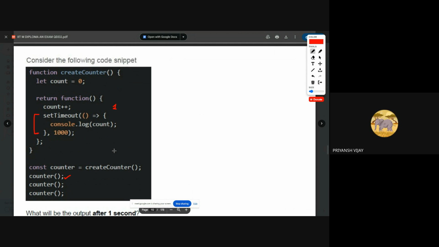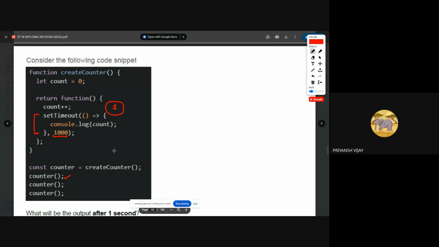No, but when the sequence reaches this setTimeout function, it is an asynchronous function and it is waiting for 1 second. So this will not block the execution of other parts of the code. Sir, because of 1000, it will print. Yes, it will wait for 1 second and print 1. No, it will not print 1, because this setTimeout will not block the other part of the code. So this will not block.